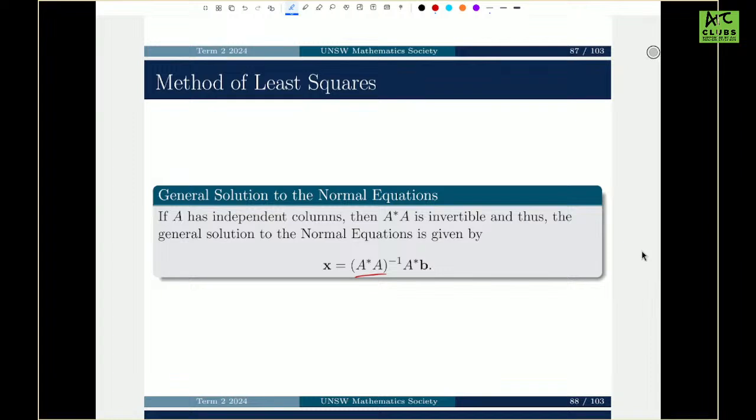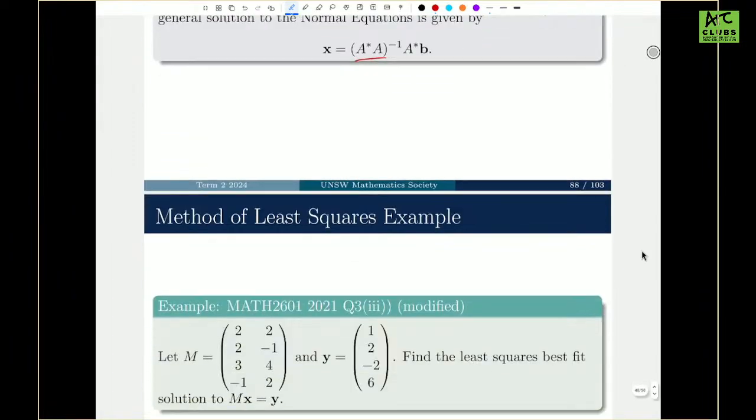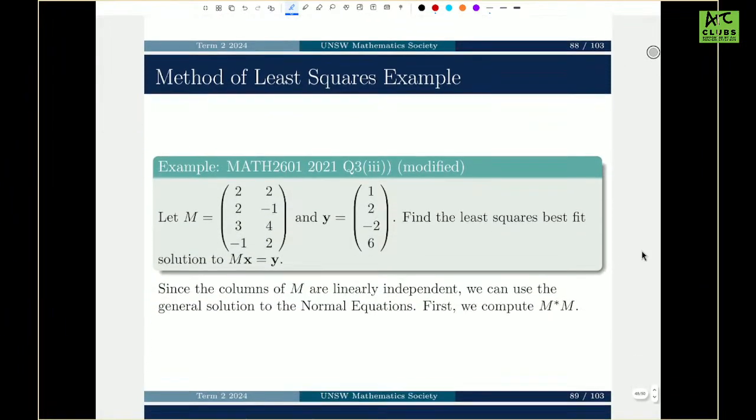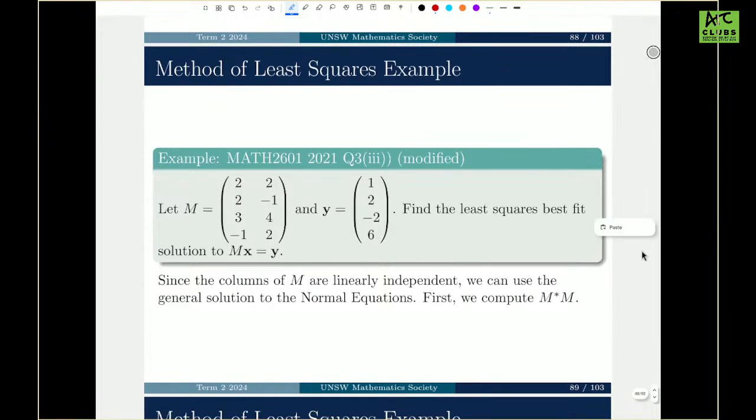This is very, very similar to the formula for projection matrices. If you want to remember the projection matrix formula, just throw an A onto the front of this and you're done. So if you remember one, it's kind of easy to remember the other. If we just plug our matrix A and our vector B in, it'll just spit the solution out. It's really nice.